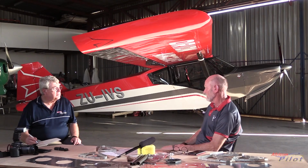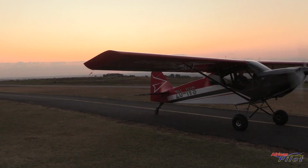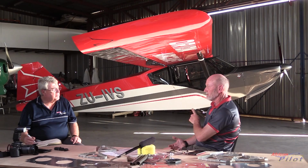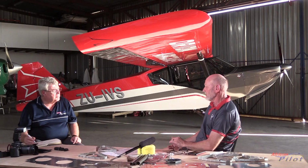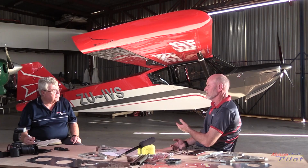So all our tests, all our design criteria has been around an 850 kilogram airplane with 4.8 positive and 3.2 negative Gs. So from the outset, we designed the airplane to be able to do aerobatics. Sportsman type aerobatics, nothing too strenuous on the airplane. With an empty weight of between 360 and 380 kilograms, depending on the choice of engine and propeller, we will be able to put two people in with fuel, and as the weight comes down, we have a huge margin. We were talking about 4.8 G at 800 kilograms, that G loading just goes up as the weight comes down.